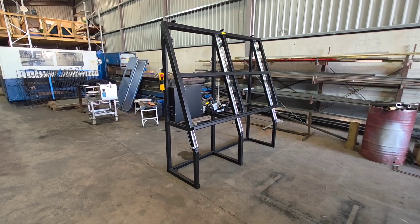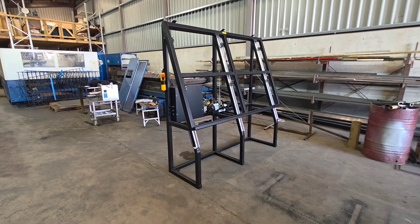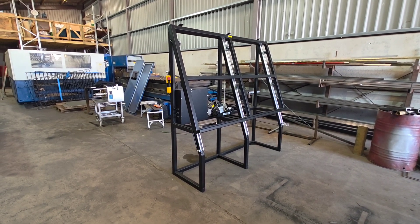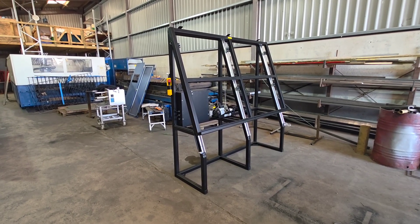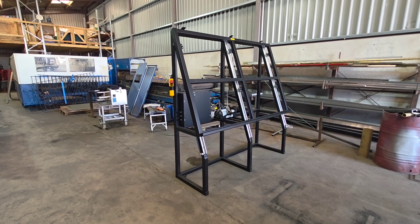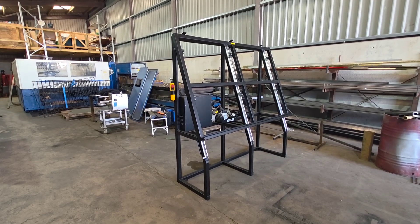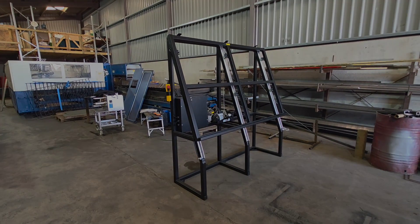I wish I'd shown you the sheet metal folding up for all those boxes, because we made all the boxes — we didn't buy them in. Everything you can see here we basically make ourselves. We've obviously bought in the winches and the rails and what have you, but we try to fabricate as much as we can. Anyway, have a great weekend, enjoy the sunshine — I think it's finishing in this part of the UK next Wednesday. Go have a barbecue, get yourself a beer — that's exactly what I'm going to do. See you on the next one, take care, cheers.